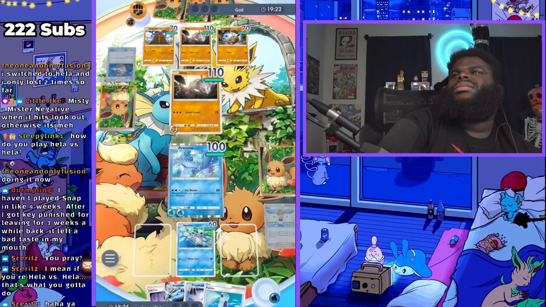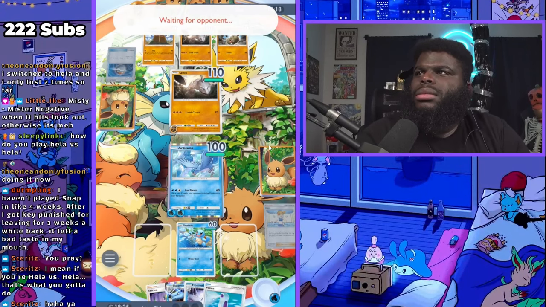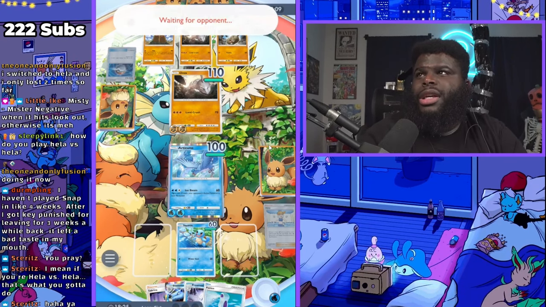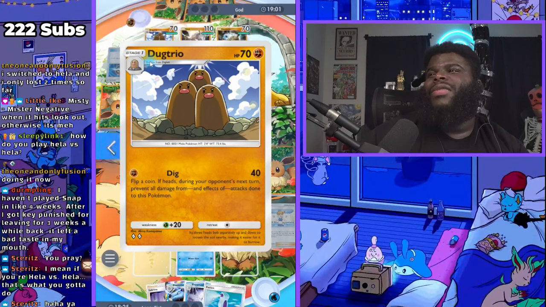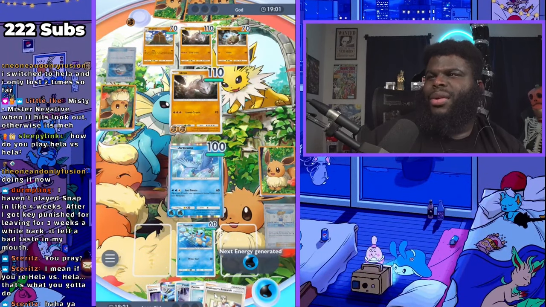Yeah. Oh man, I hate Dugtrio. At least he can't retreat with Onyx until he has like a ton of stuff. Dugtrio using Dig sucks, cause you can't get it out. Flip a coin for next turn, all damage from all effects and attacks is nothing to this Pokemon. It's crazy.